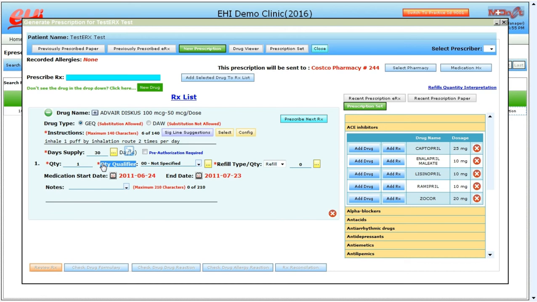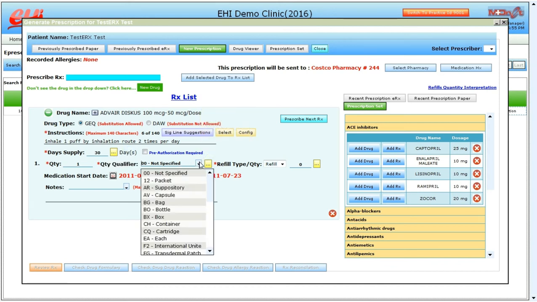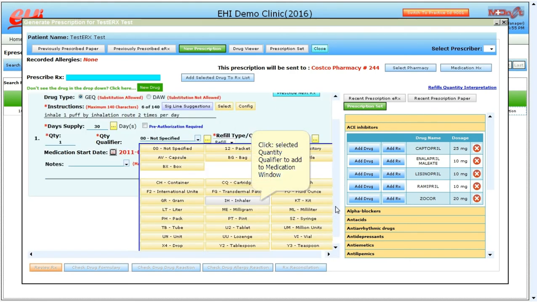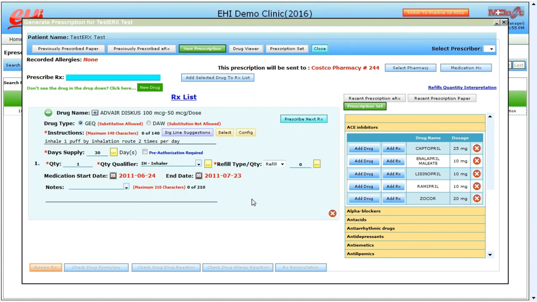So in the case of the Diskus, it does not know what type we want to dispense on here. So we can select that, and there are two ways to do it. One, by using the drop-down list, where we can choose from any of the items there. Or if we don't want to select from the drop-down list, we can expand by clicking on the yellow button and select the correct quantity qualifier type.